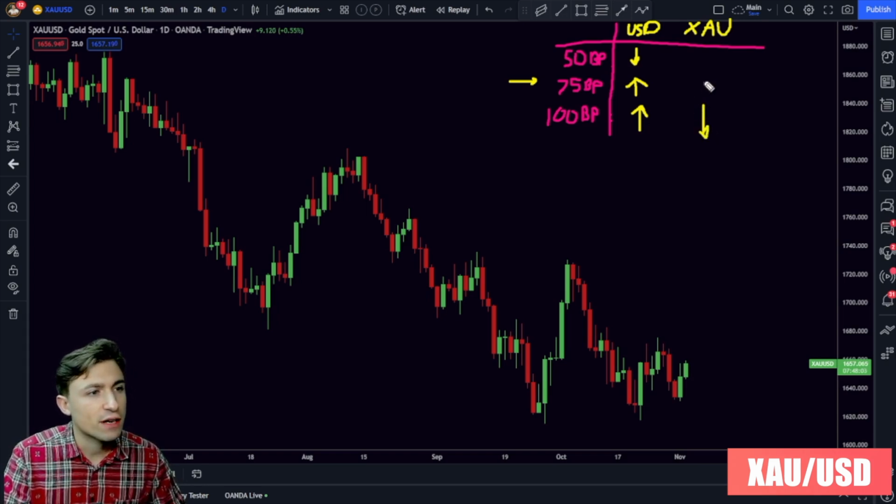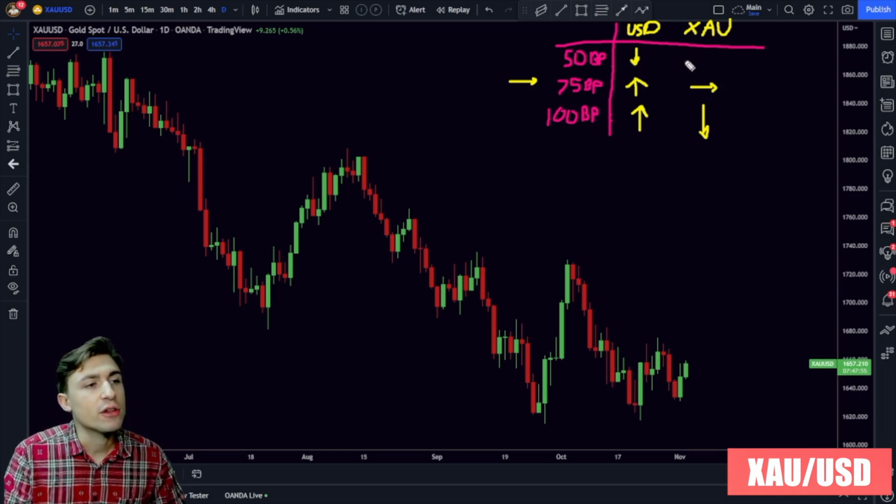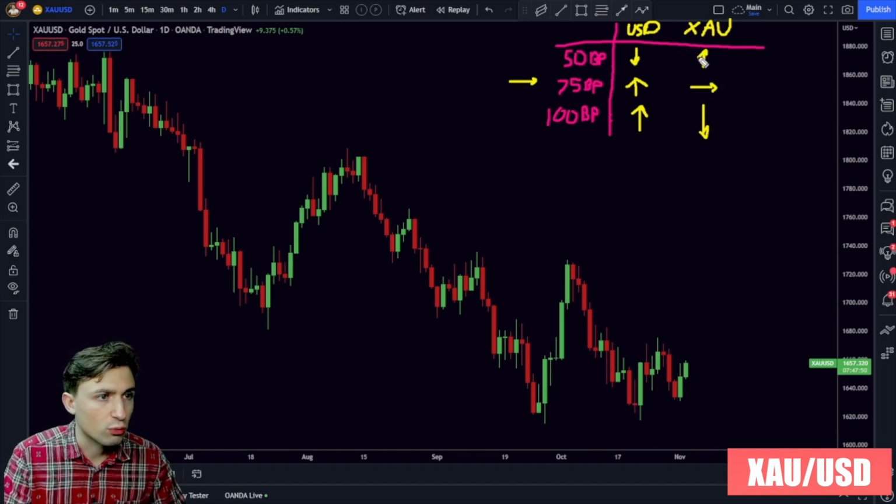Take a look at 75 basis points. We've been bearish, but I'm just going to say this is kind of neutral for gold. So this wouldn't do too much, slightly bearish if anything. And then 50 basis points would be probably the basis for a really strong gold rally. If this happens, this actually might be an opportunity to look for dip buys on gold. If you get a break and retest opportunities, we could talk about that in a moment when we shift to the technical side.